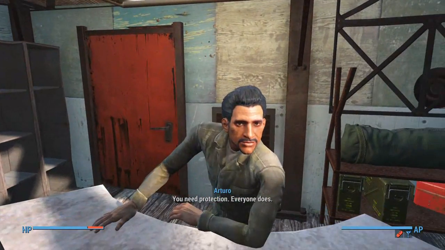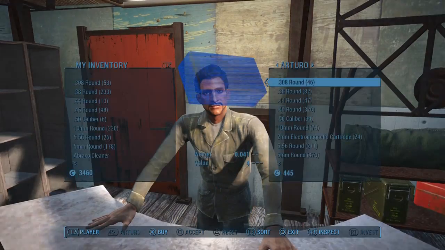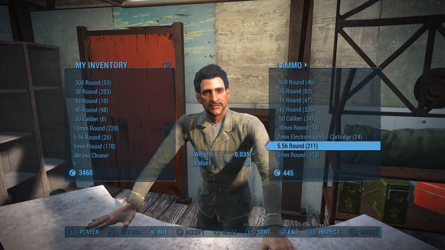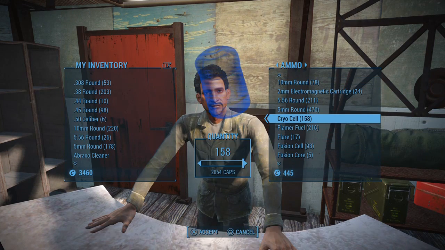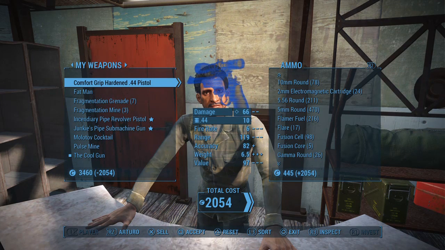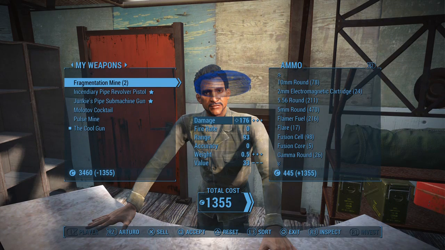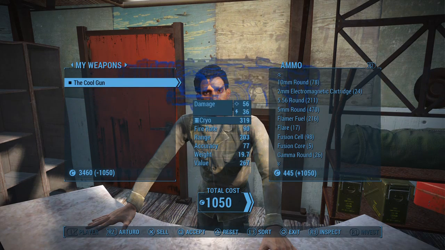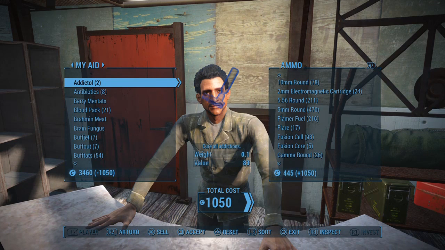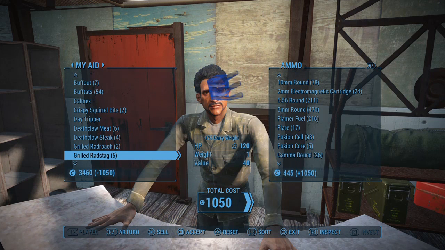Hello. Protection. Everyone. Sure. Let's take a look. Okay. Every cryo cell. Thank you very much, buddy. Oh shit, I had a lot of stuff. I was carrying a fat man with me the whole time. Where did I even get that fat man though? Oh, I got it at Green Tech Genetics. Okay.